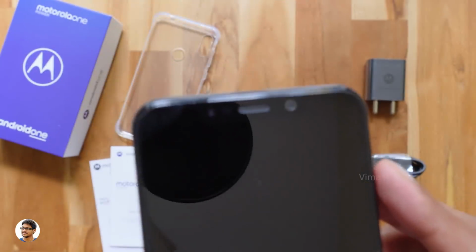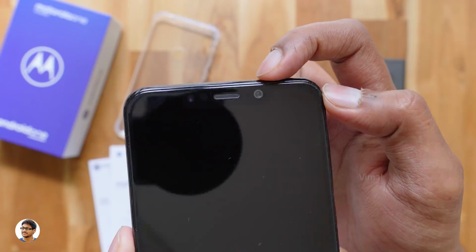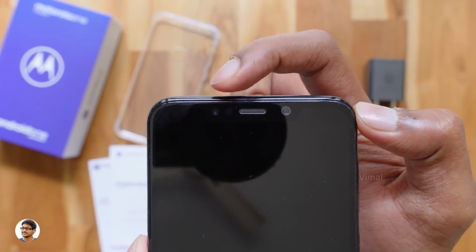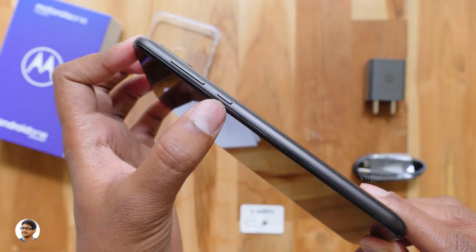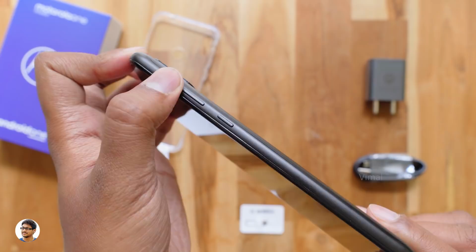And coming to the top, you've got a notch over here with a front 12MP f2.0 camera, an earpiece, some sensors, and a front selfie flash. That's it on the front, there's nothing else here. On the right side, you've got a power button and a volume rocker beside that. The quality of these buttons is also good.